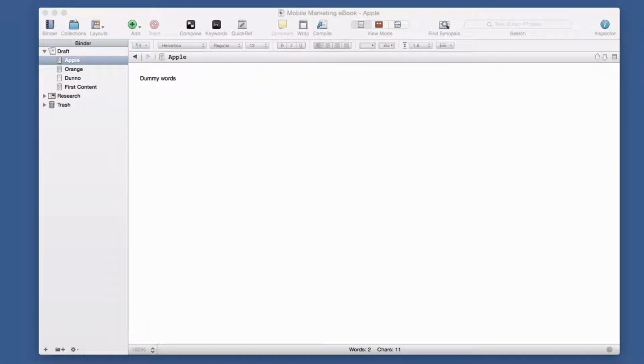In this lecture, I want to show you how to import content into your Scrivener manuscript project. This entire IDE space is what they call project-based. Again, you don't really need to know all this stuff. You just need to know that what we're going to do is import content into the binder. And we're going to drag it into, or rather import it into, the draft area.